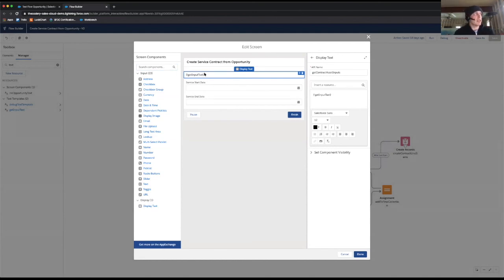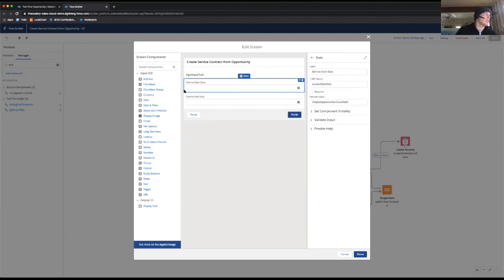Text templates are a really great debugging tool. If you want to use a combination of text templates and formulas throughout your flow to visualize on a screen or to drop into an email to send to you as you're debugging and testing, we'll get into that a little bit later. I can show you some tips and tricks there, but these are great ways to really go through step by step in a flow, especially if your flow is a little bit more complex, to figure out what values you have for a variable at a given point in time when trying to debug things.